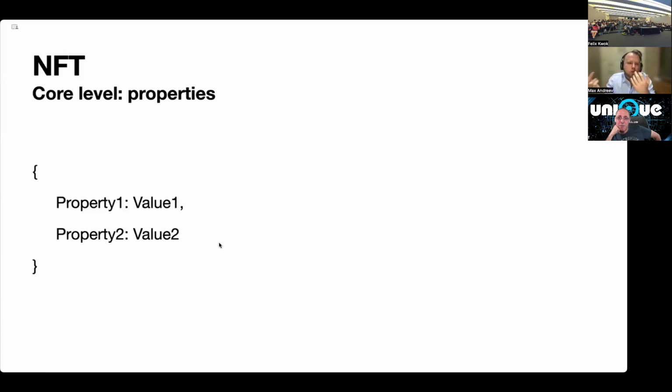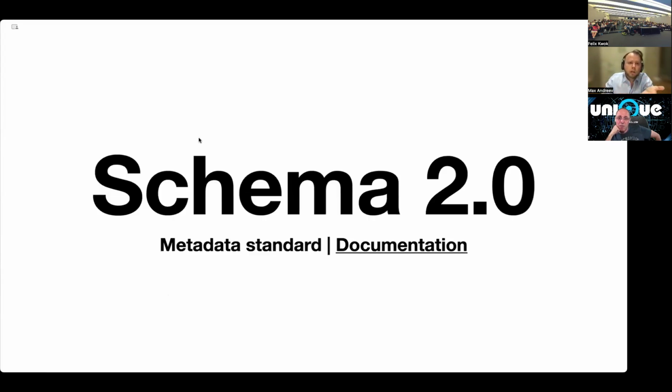Someone wants to store this data in, I don't know, an image property. Someone maybe would like to store it in some kind of different property. So we need some agreements and some standards. And on Unique Network, we have such an agreement. We have such a standard called Unique Schema. Currently, it's on version 2.0. And this standard introduced a new concept of attributes.